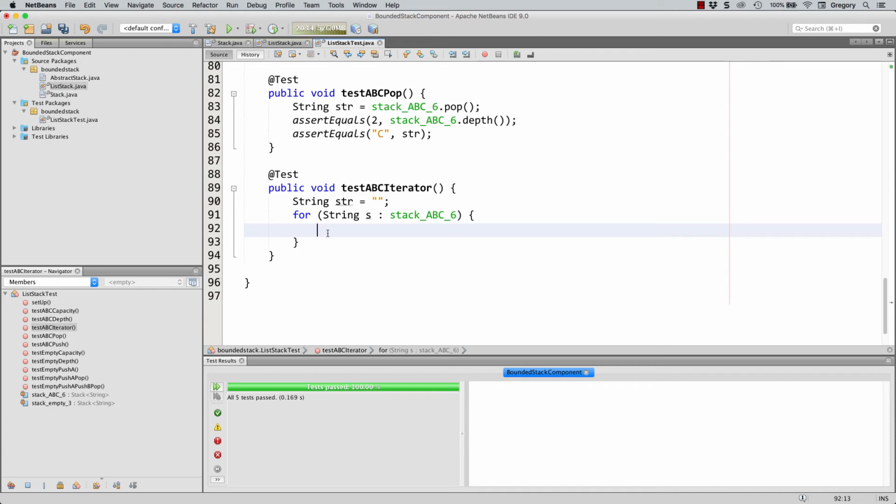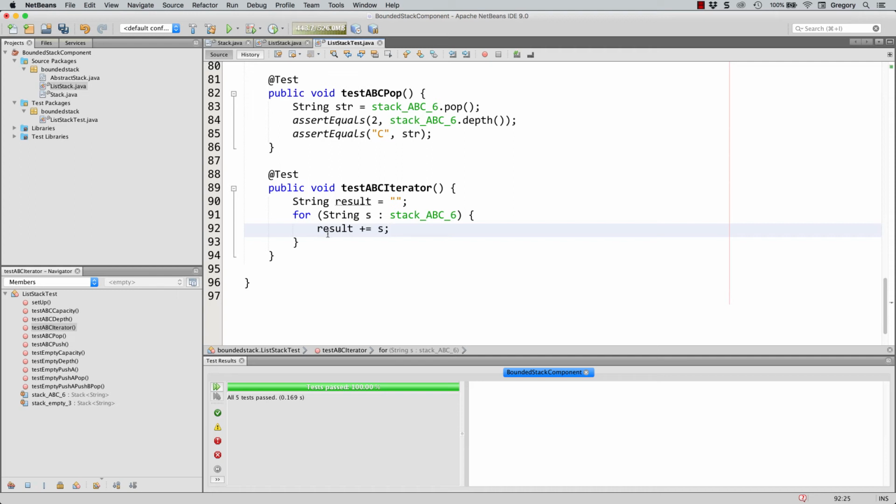So let's see, I'm going to call this string result. Okay, so I'm going to say result plus equals s. So that's just going to append the string.